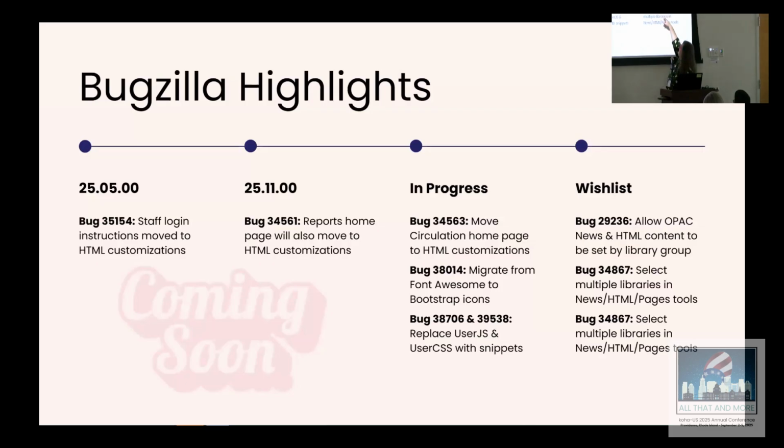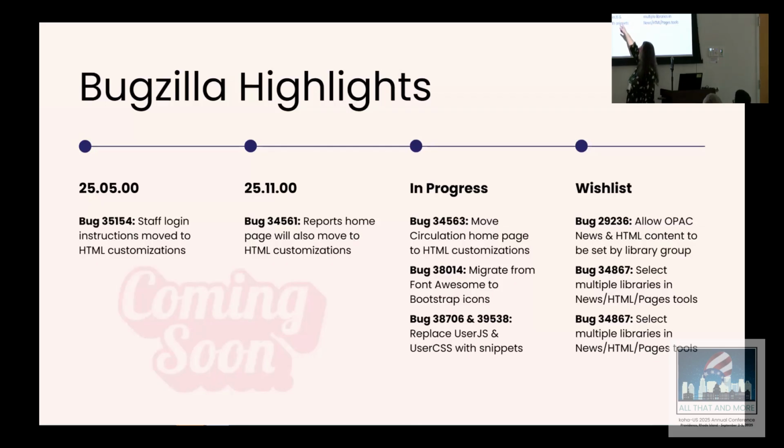I believe there's a bug here that I want to get done. It doesn't have any movement on it yet, but it would let you select a couple of libraries to say, hey, apply this customization to them. We have our library and our bookmobile, and I would like to have the same content on both of those. But I know another one of our libraries, Custer and Hermosa, might want to put the same thing on their libraries.